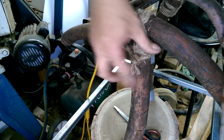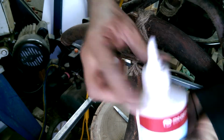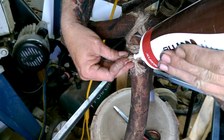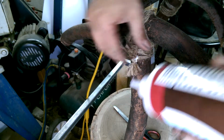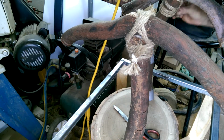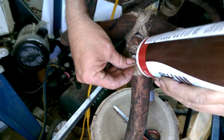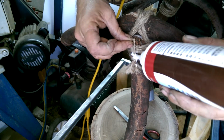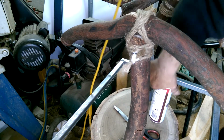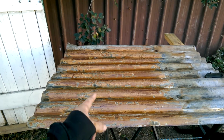And just as a final little measure, just going to put some wood glue on the knot. Not out of this bottle because it's all clogged up. Try that again. There we go. A bit up there. This will dry clear so you won't even see it. And that's just to make sure that the knot doesn't come undone. Still wet, but getting there. But pretty much, once this is dry, then we can put this on. And we're done.